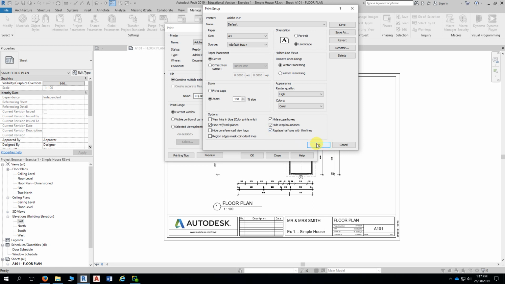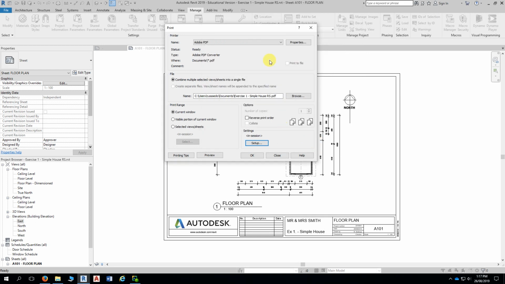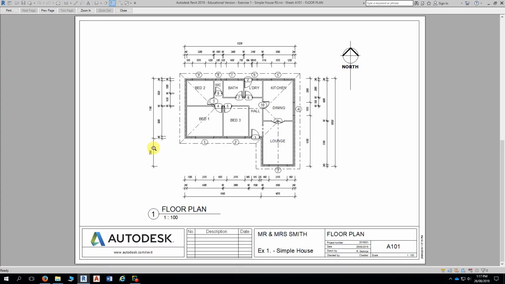Okay. So click OK. So that's done the setup here. Click OK. Then you can just click the preview button. Okay. So that's looking okay as a preview.